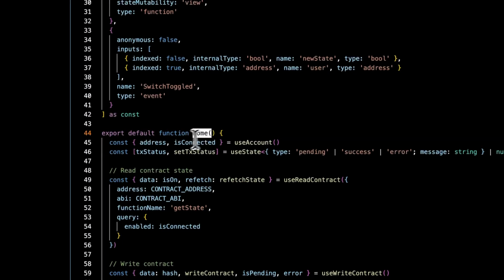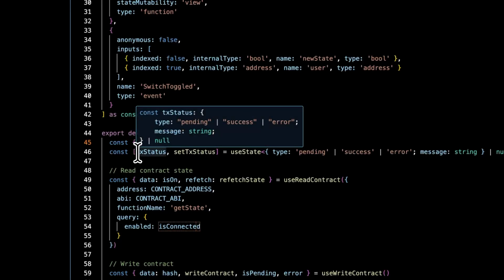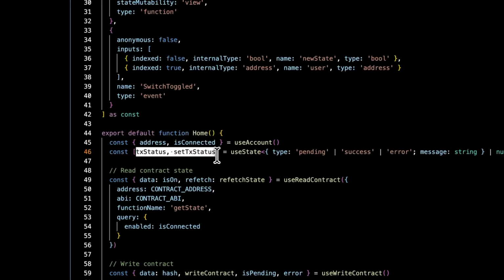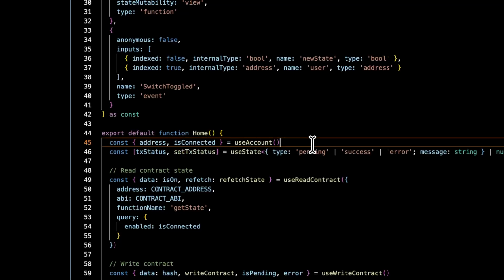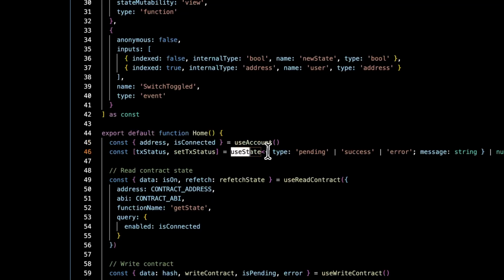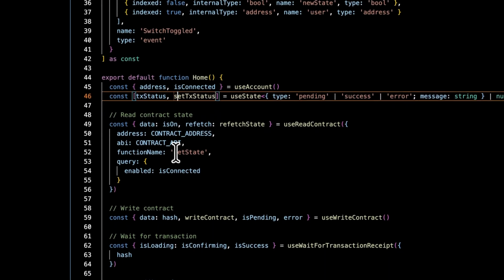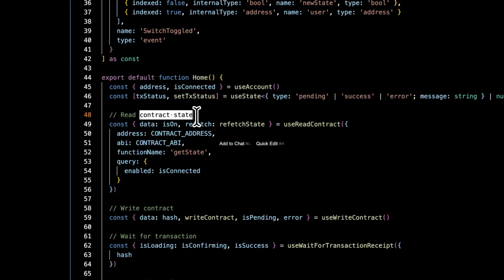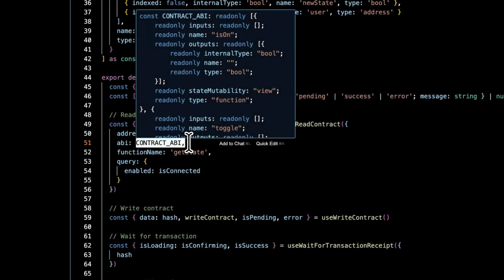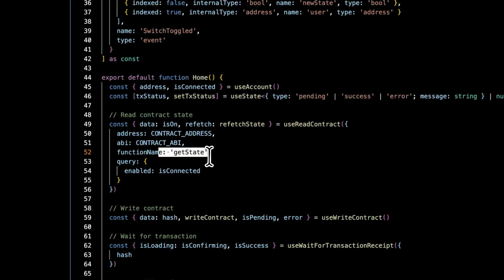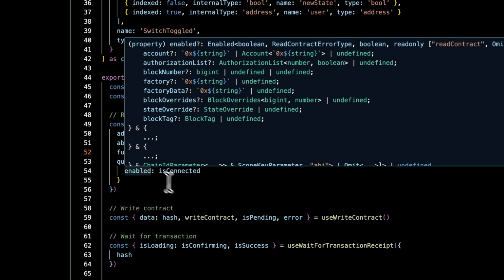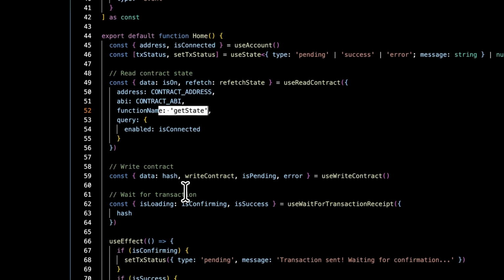From the home page, we are looking to see if the wallet is connected, and then also establishing potentially what the hooks are for state management of the transaction when we submit a transaction. The state changes whenever the button is clicked. As of now, there's not really anything going on. The first thing we do is read the contract state. We specify the contract address, we specify the contract metadata, we run the function getState, and that's where we actually figure out what the current state is.